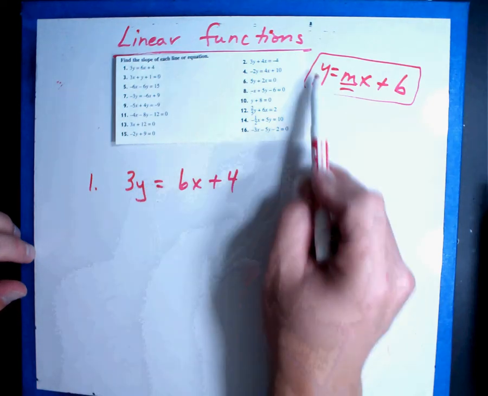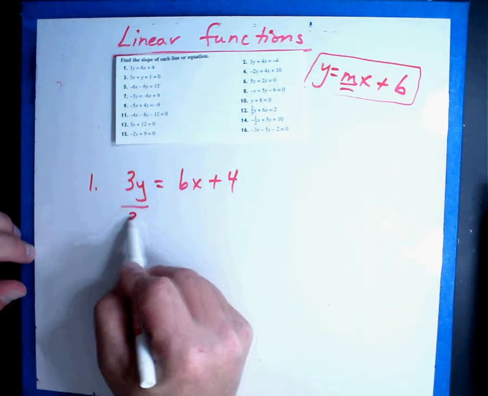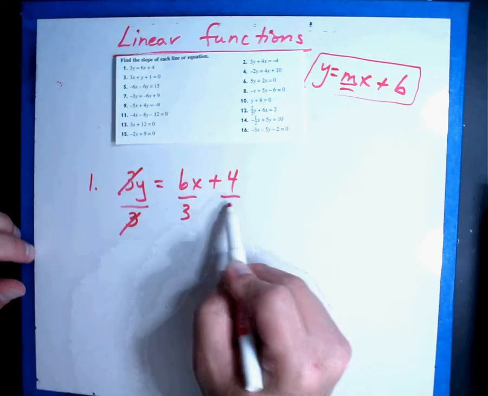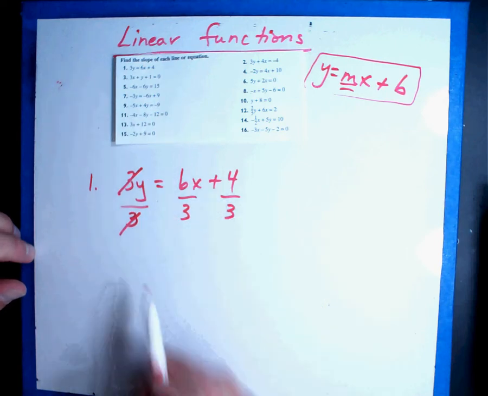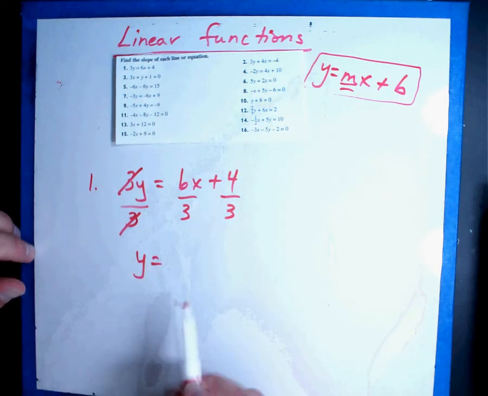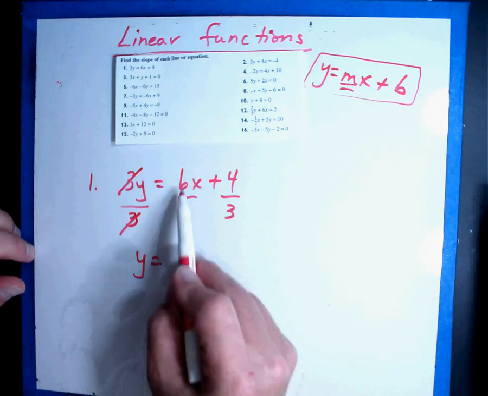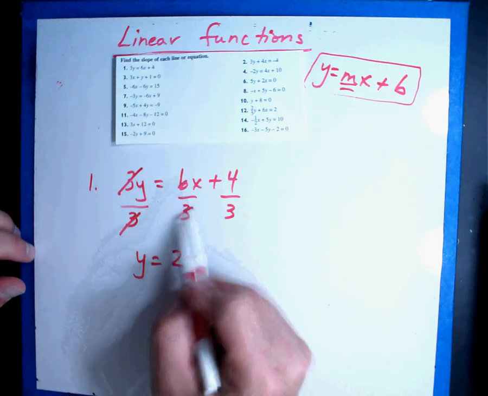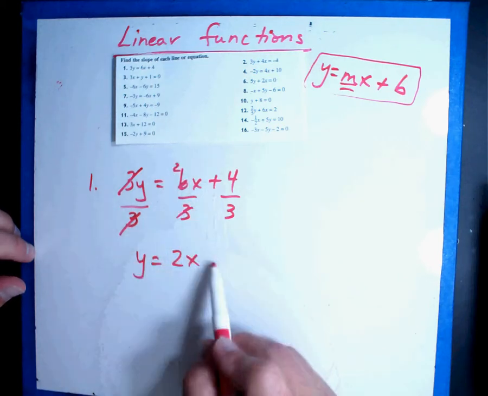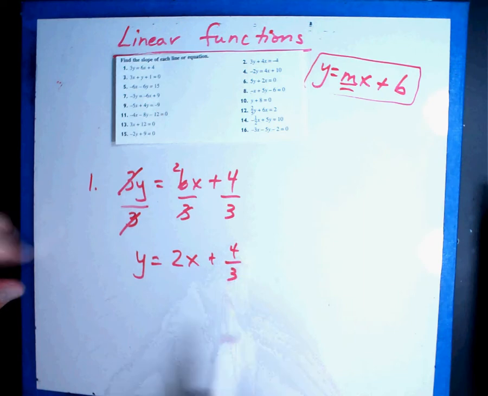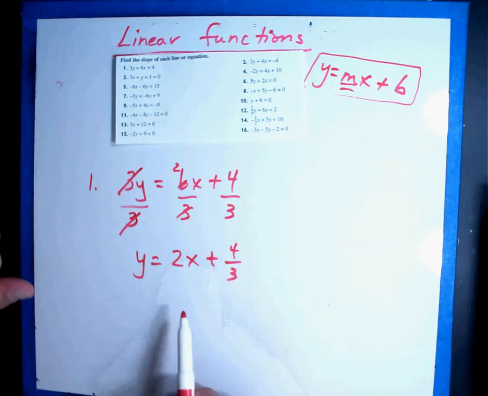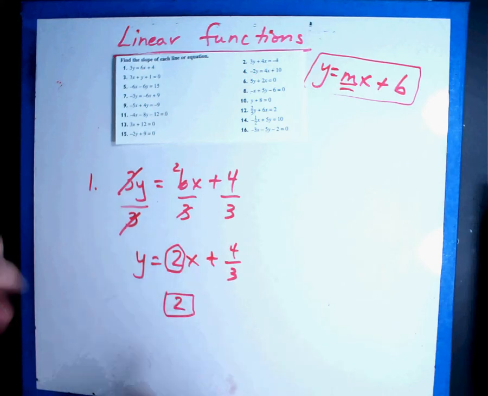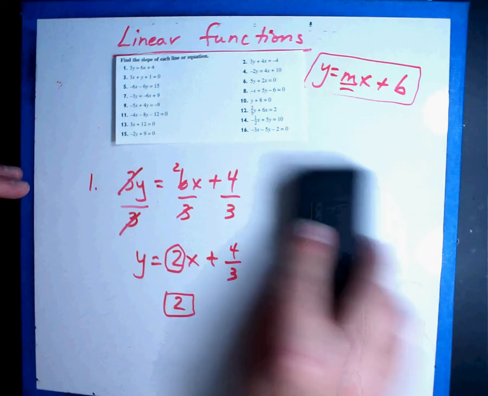But I'm supposed to have 1y, so I'm going to go ahead and divide by 3 to get rid of that. Whatever I do on that side, I also have to do on this side. Each of them divides by 3. So y equals, that's what it's supposed to look like, something with x. I've got that. 6 divided by 3 is 2. The x is still there, so this becomes 2x, plus 4/3. That doesn't reduce very well. Question is, what's the slope? There it is right there. The answer is 2. Hopefully you got that one. I bet you did. Let's try the next one.